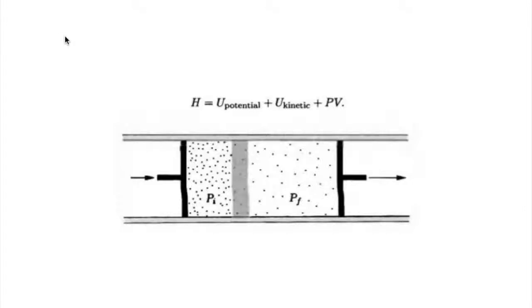Alright, so the book gives us this nifty little diagram here, and it goes into detail about how this cool process actually works. No pun intended. So, basically, you would think that for an ideal gas, because of the conservation of energy, the energy that it begins with and the energy that it ends with shouldn't increase the temperature or anything of that nature. But this equation right here, including this potential energy term, is key.